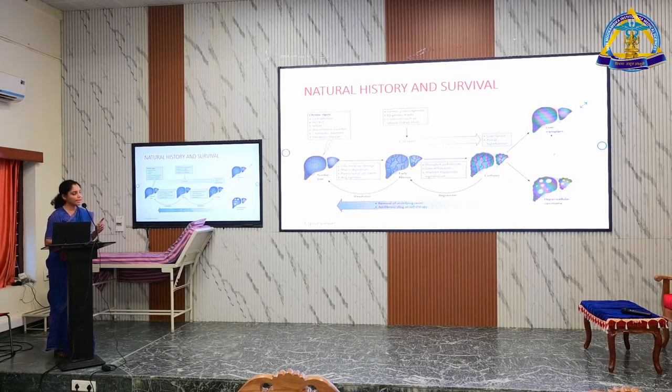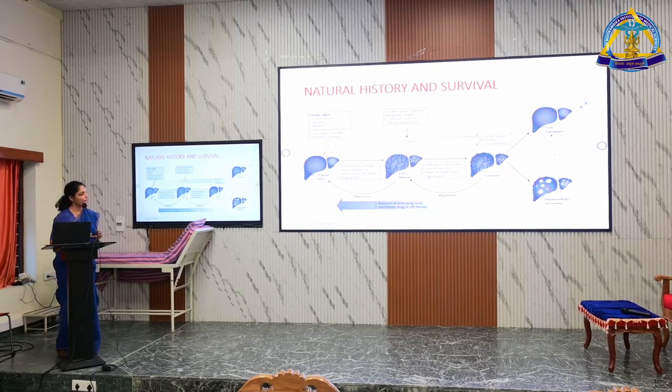And also there is an entity which is the most important, that is portal hypertension. That is the most important driver for the decompensations in cirrhosis. So when it reaches that stage of liver failure, when the hepatocytes fail and portal hypertension develops, then the patient goes in for a decompensation. And the ultimate pathway is hepatocellular carcinoma.